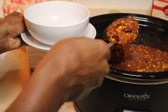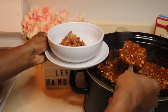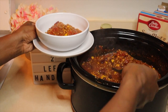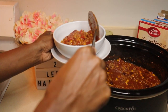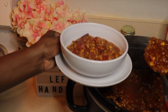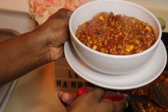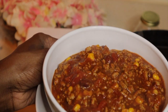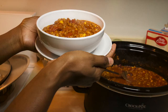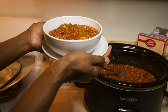It's time to serve our chili. This chili can serve up to a family of four or more, and depending on how big your family is, it can last anywhere from two days up to a week. Look at that bowl of chili! Let me know in the comments what you like to eat your chili with — I like to eat it with cheese, and I also have some honey corn muffins in the oven right now. Give this video a thumbs up and let me know how I did. If you want me to make another type of chili, let me know!